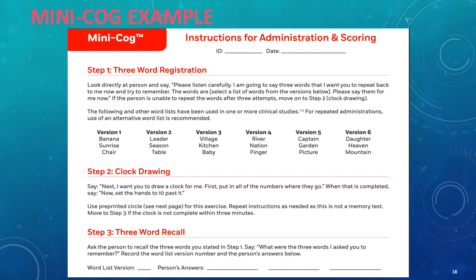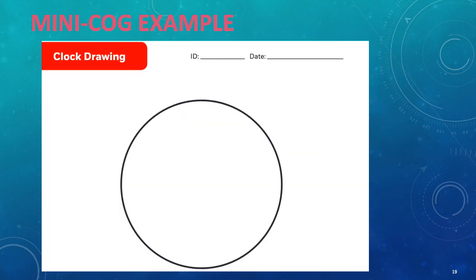The next 2 slides are going to show the actual Mini-Cog steps, and I've broken it up into 2 screenshots so that you can see it a little bit better. These are in your packets. So you'll see, again, they've got the versions of the items that they have to remember. They've got the clock drawing, and then they have to be able to repeat the words that they're supposed to remember. This is the other picture that's in your packet, and this is just what the patient has. They get a blank.